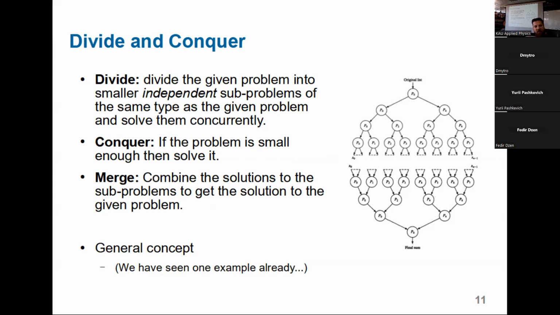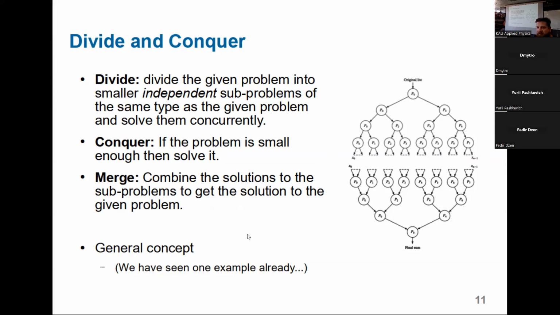And then when all the nodes provide their solution for the smallest problems, I start merging those results and somehow finding the solution to the big problem from the results of the smaller sub problems.